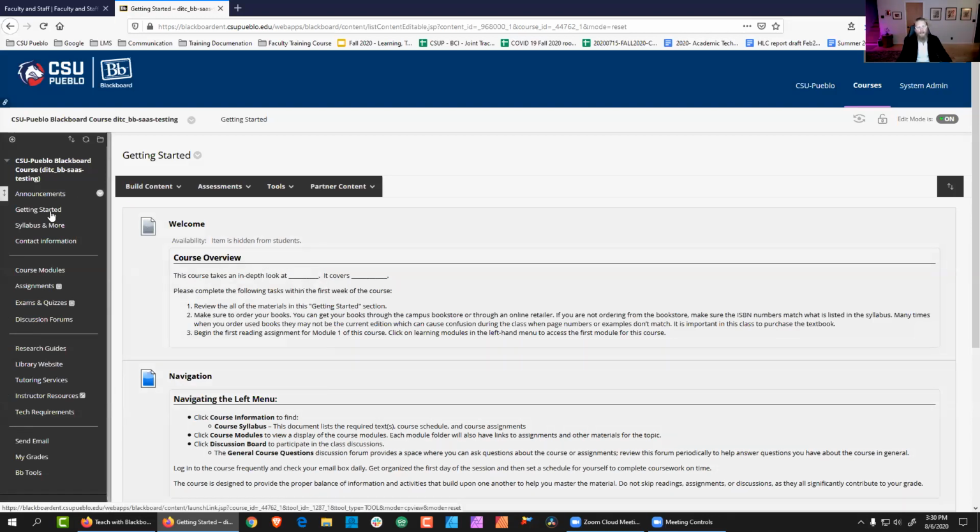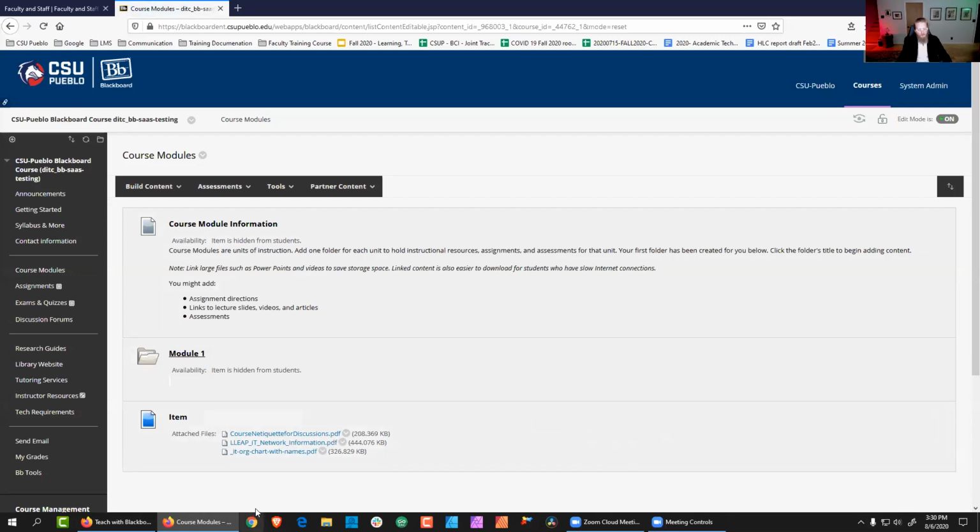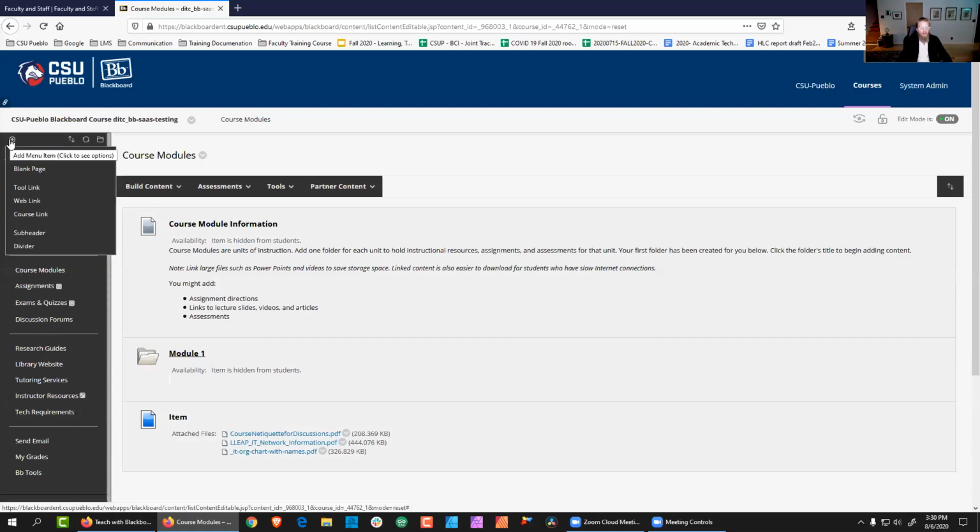But I want to add to this menu. How do I add a direct link here? Now, I'm going to say off the bat that you typically do not put all your weekly modules in this menu. You typically put it one layer deep in this course modules folder, and then you build out some of those items within that area. But to add a tool link, and the tool link we're going to add right now is to Zoom Classroom or a Zoom meeting, what you do is highlight the plus button that's in the upper left-hand corner of that navigation menu.